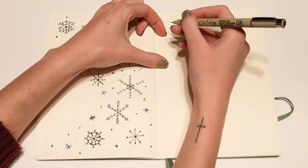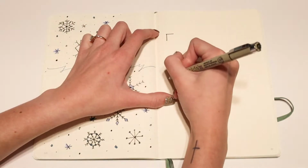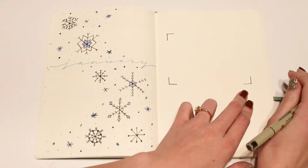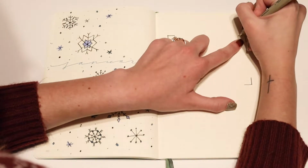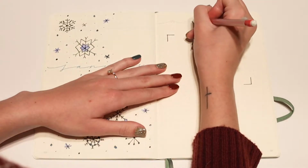So I am still using the same spread that I've done for my monthly outlook for the past couple of months. I still cannot get enough of it. I love it so much. It's so simplistic, minimalistic, and it gets across what I need. I can see what's going on for the month, and I absolutely love it.